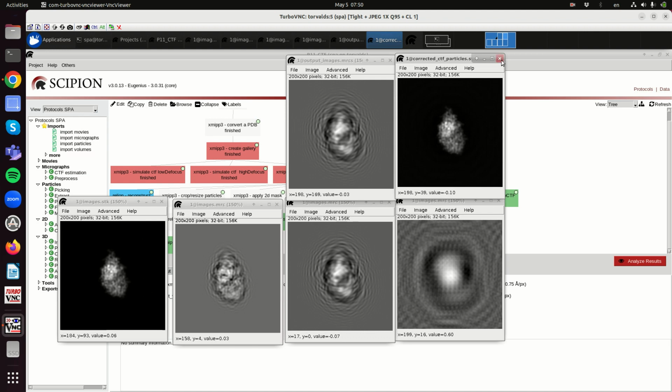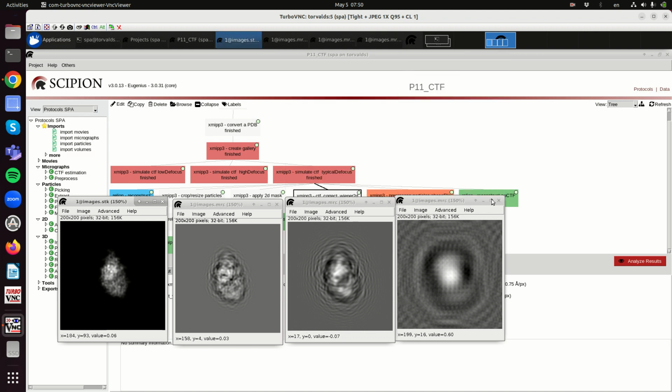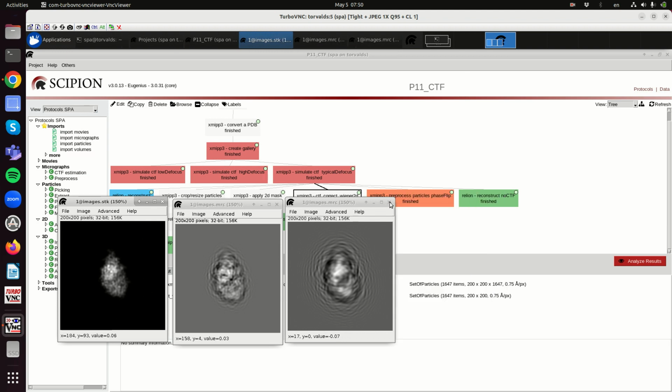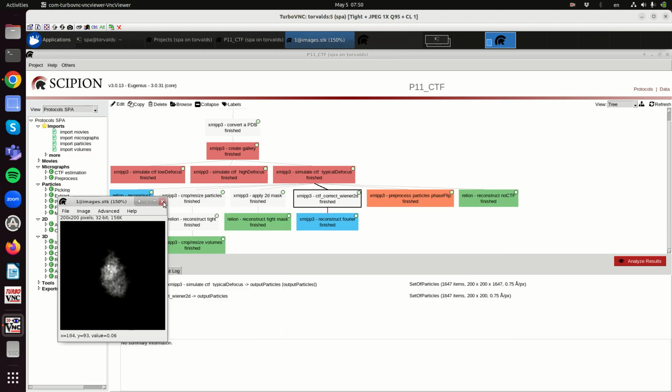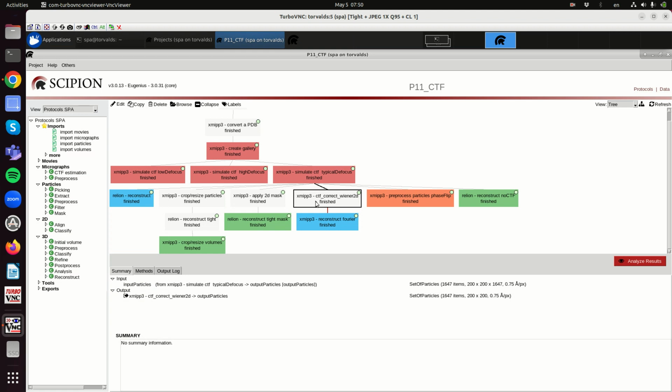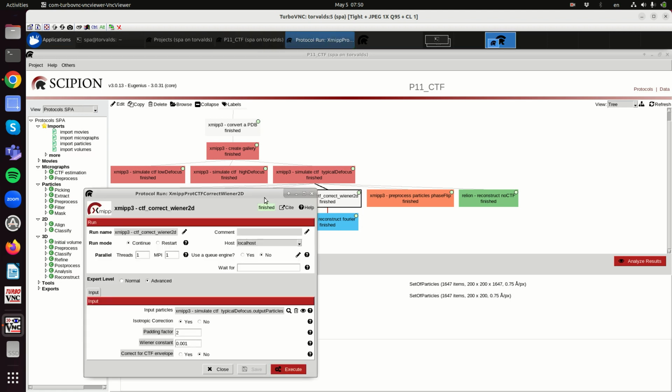Okay, so let us close all this, and now let's go to something particular. The binary correction has a constant that is related to the signal to noise ratio, and you have to estimate it. There are algorithms that try to estimate it, but depending on this constant, the correction can be pretty good or can be pretty bad. So just pay attention to that.